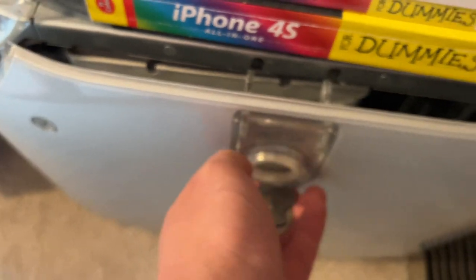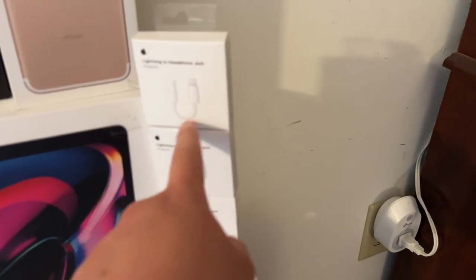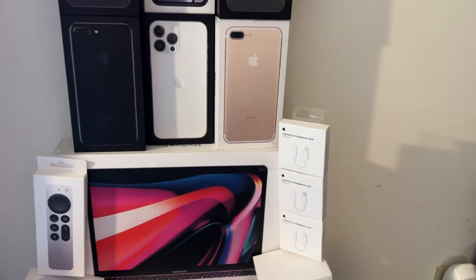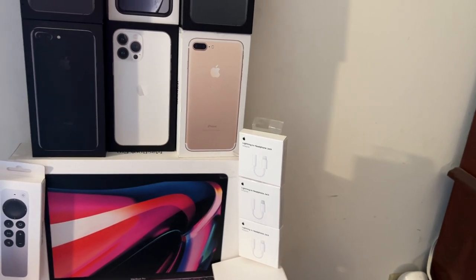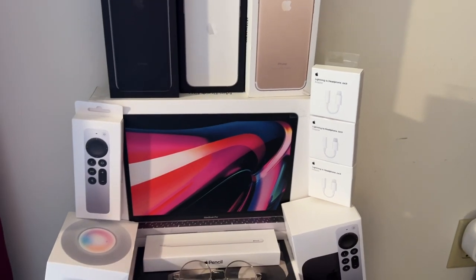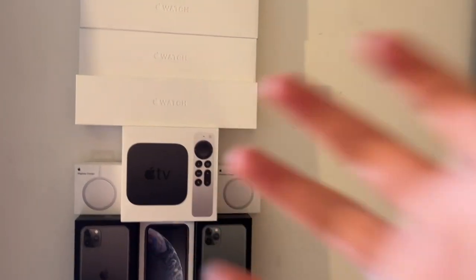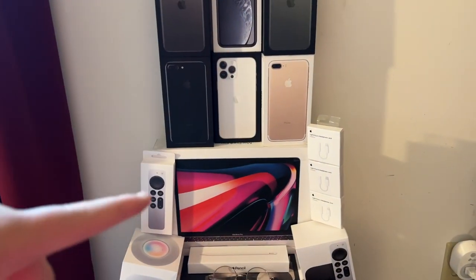So that's all the items in my box collection. I have a few more that I actually can't find. I have a Lightning Apple EarPods box, a USB-C to 3.5mm adapter box for my iPad, my Apple Watch band box — they gave me the watch and band in separate boxes for some reason — and an AirTag four-pack box. I don't know where any of those are.